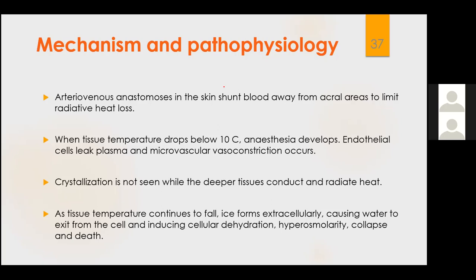No crystallization is seen at this stage, and the deeper tissue conducts and radiates heat. As the temperature continues to fall, there is formation of ice extracellularly, causing water to exit from the cell and inducing cellular dehydration, and that will lead to hyperosmolarity, collapse, and death of the cell.